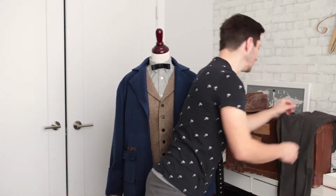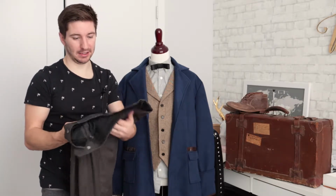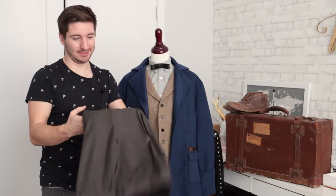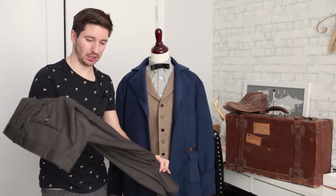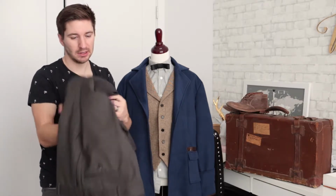Next up, for the pants, honestly, with these colors, they're not super accurate, but I'm okay with that, and I'll explain later why. I picked up these at any thrift store, honestly. I just picked up something that was close to my size. Any old pants that I found that were wool or anything like that, as long as you get the color pretty close, that's really all that matters for the pants.